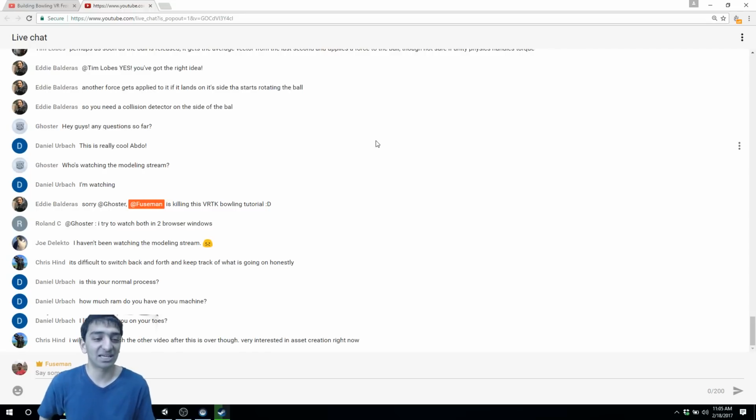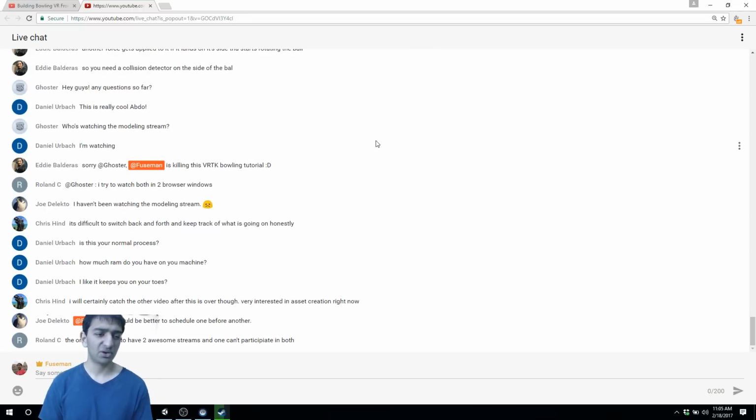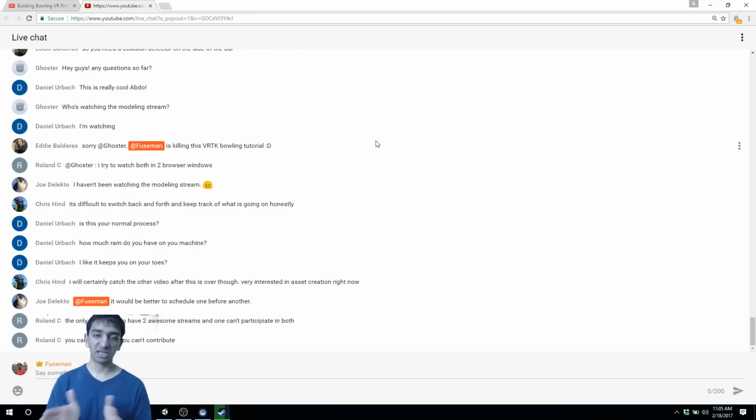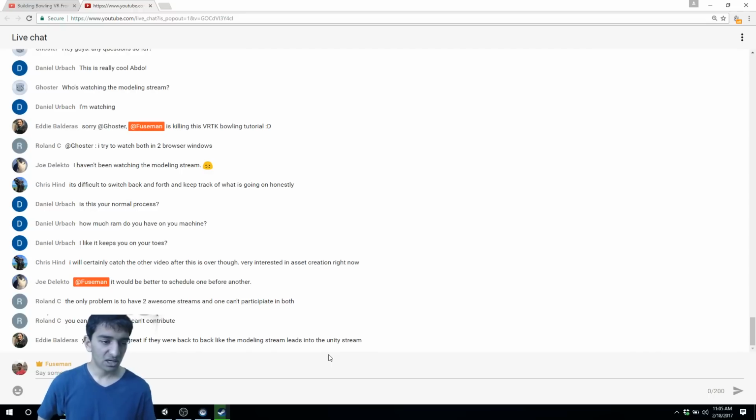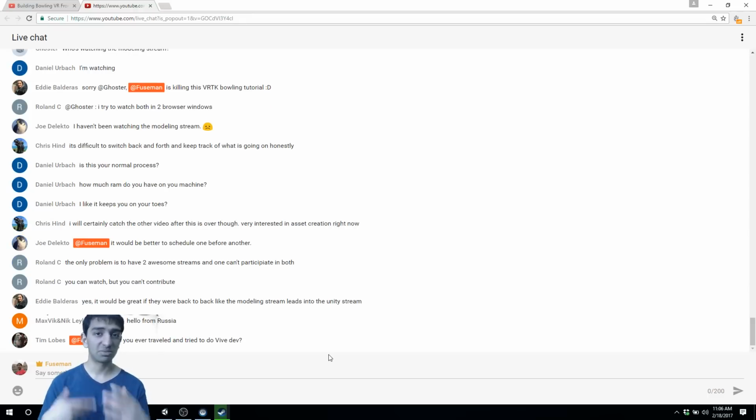I unfortunately can't really keep that up. Let's see, how much RAM do I have on my machine? On my laptop here it's 16 gigs. Yeah, 16 gigs sounds about right. That's one of the reasons why we're doing this, just to see if it works out. I have no idea which one before the other. All right, that's good feedback. It would be a kind of cool process just to get both of our feet wet on it and see what happens. I think they effectively do tailor to two different audiences. I know a lot of you have been coming for the Unity stuff, so it makes sense, but there might be an artist community. I don't know. So that's just something we'll experiment with more and see how it goes.